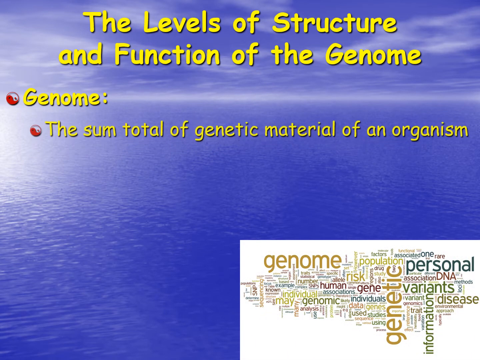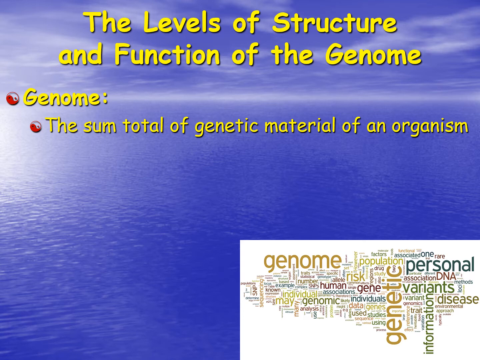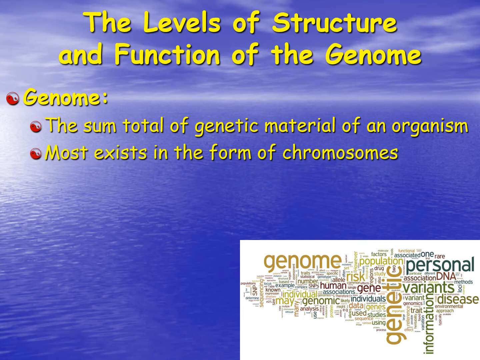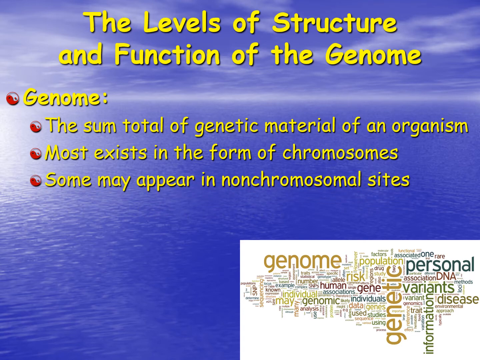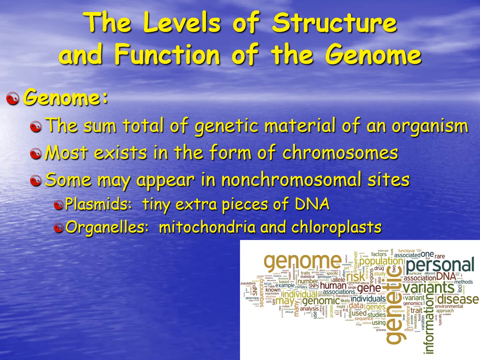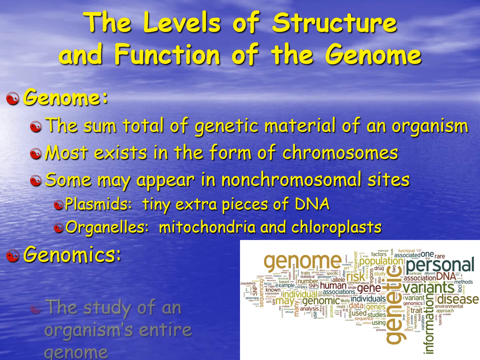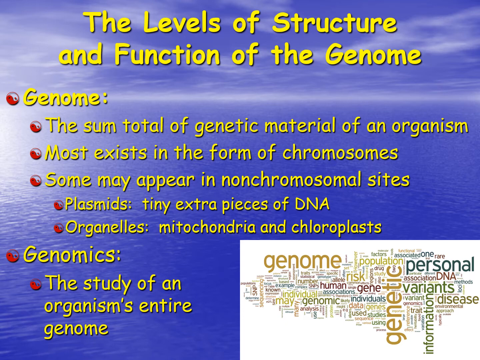Genome is actually defined as the sum total of all genetic material within an organism. Most exist in the form of chromosomes. Some may appear in non-chromosomal sites, however, such as plasmids in some of the bacteria and fungi, and organelles such as within the mitochondria and chloroplasts. Genomics is an all-encompassing umbrella term that literally studies the organism's entire genome. This would include both the DNA and RNA structure and function.